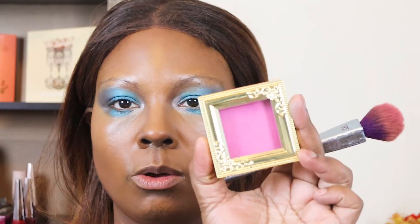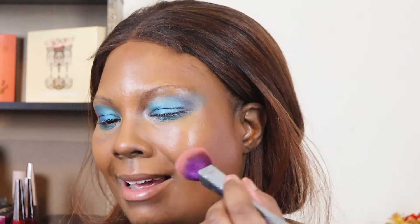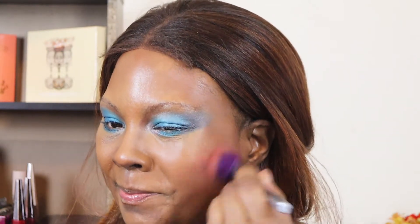I have a blush that I love so much. I got it a while ago. It's from Pretty Vulgar — and I think you can find it at TJ Maxx or something like that. It's so pretty. The color is called 'Make Them Blush.' Isn't that pretty? Pink and blue go together. Pink, blue, and gray go together.